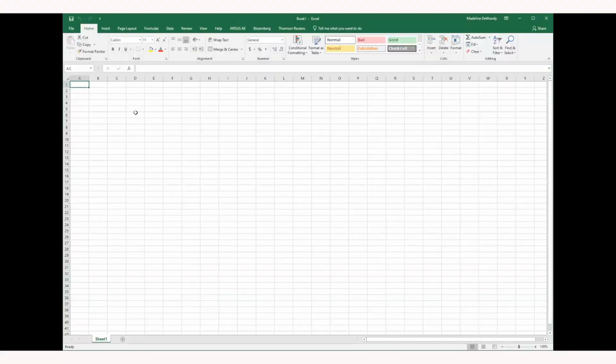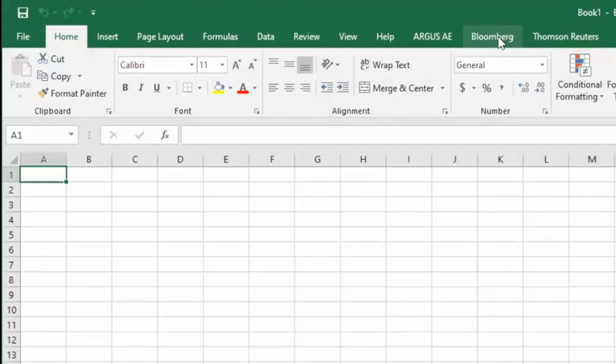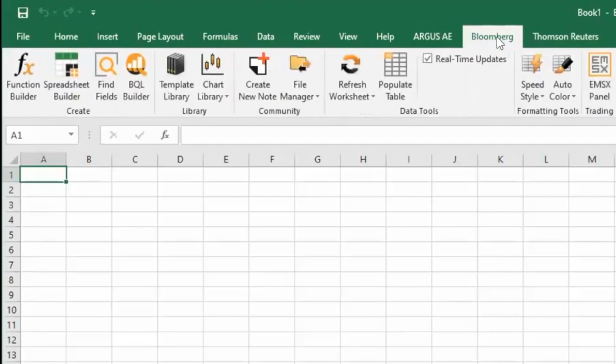And when you open up Excel, just open a blank notebook. What you want to check before you start the activity is that you have this Bloomberg tab along the top. If you don't have the Bloomberg tab, you're going to want to close out of Excel, install the Bloomberg Excel add-in, and the instructions for that will be in the activity, and then reopen Excel. You just want to make sure first you're logged into the terminal so that all the data loads correctly as well.